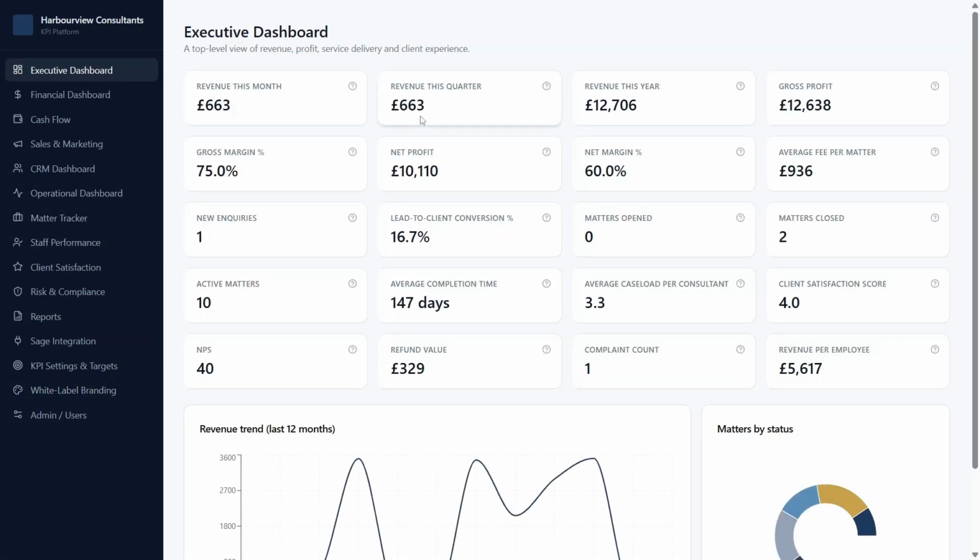And that's effectively it. It can be as detailed or as undetailed, as simple or as complicated as you want it to be. This is the broad overview of what a consultancy firm might want to look at in terms of a KPI portal. But obviously, each industry has its own things that it wants to keep track of. And again, we can adapt this and change it. We can even add extra reports and extra pages in if you need them or you think that they will be relevant or helpful.